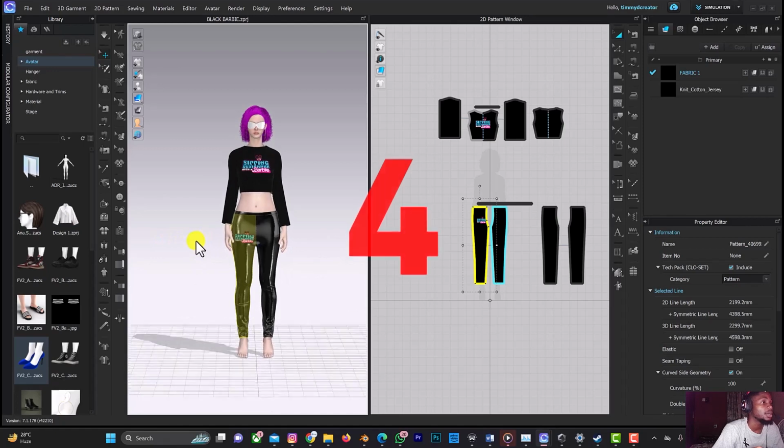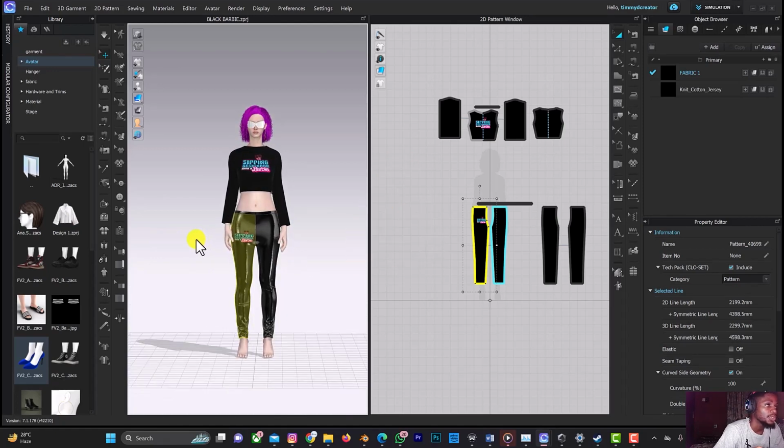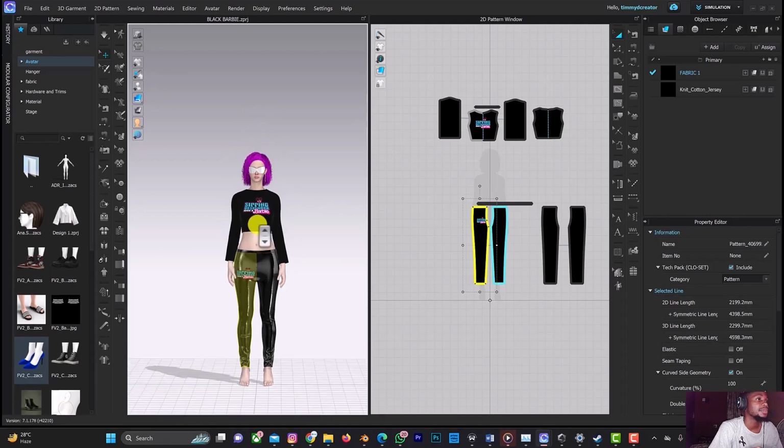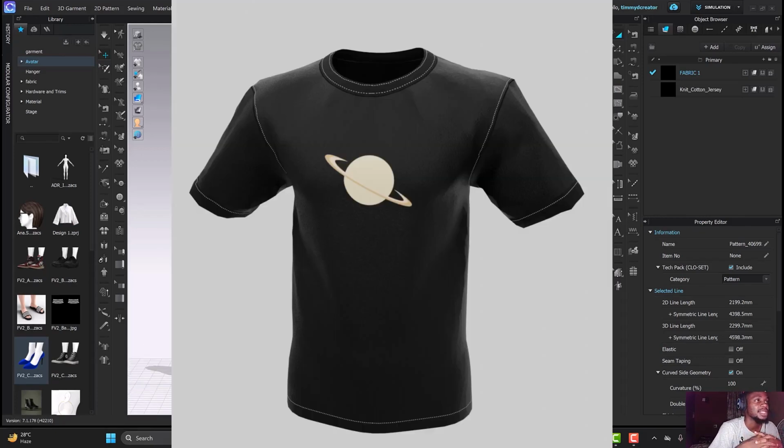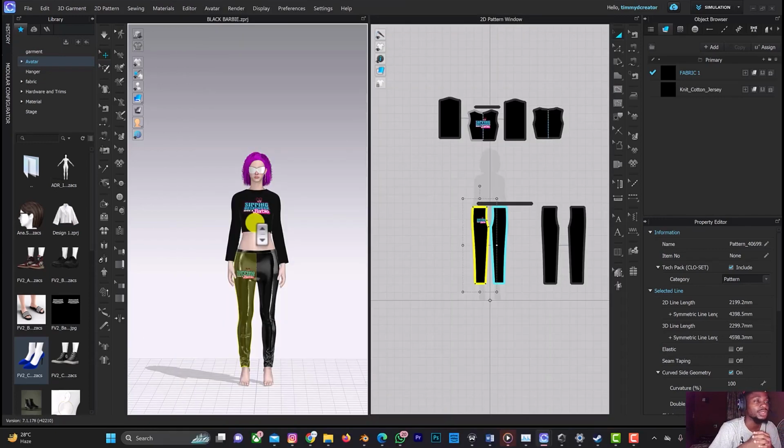The fourth one here is particle distance, because I'm sure most of us, when we start using CLO3D, forget to adjust or reduce the value of the particle distance, so it makes the cloth look stiff, something like this. That's the mistake I also made when I started CLO3D. Anytime I designed a particular cloth, I forgot to reduce the particle distance, and then it looked quite stiff. Sometimes it depends on the fabric you are using or the kind of design you are making, that will determine the value of the particle distance.